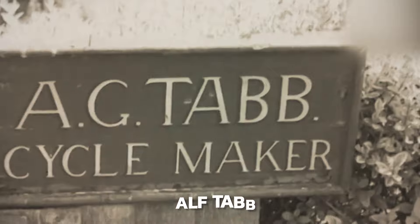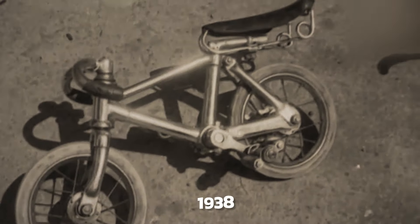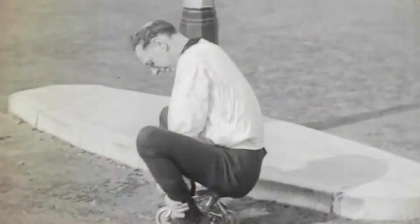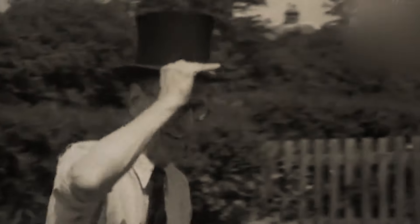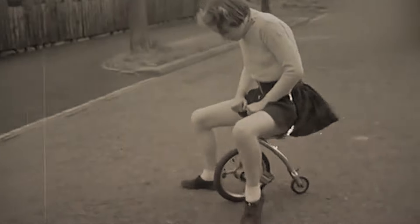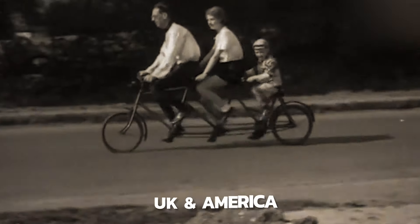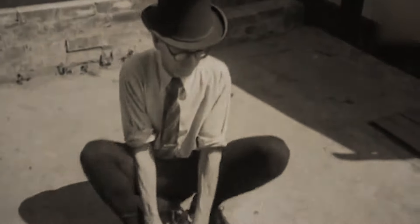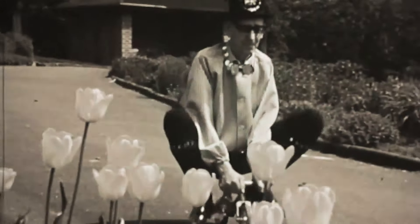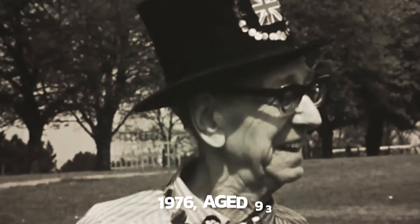Number 1: Miniature Roadster. Alf Tabb was a bike shop owner and trick cyclist from Kidderminster, Worcestershire, well-renowned for creating and riding small bicycles. In 1938, Tabb fashioned a 15-inch bicycle to display outside his shop as a promotional gimmick. Curious whether he could ride it, he tried and discovered he could with a little practice. This inspired him to create other miniature cycles, including an 18-inch tandem and a miniature penny farthing with a 12-inch front wheel. Tabb, his daughter Peggy, and granddaughter Pauline performed trick cycling for television audiences in the UK and America. He achieved a world record for riding a 12-inch tiny bicycle, and his final formal performance was at a Mayor's Ball in 1974, when he was 91 years old. Tabb died in 1976, aged 93.